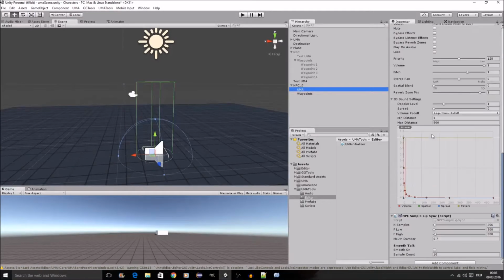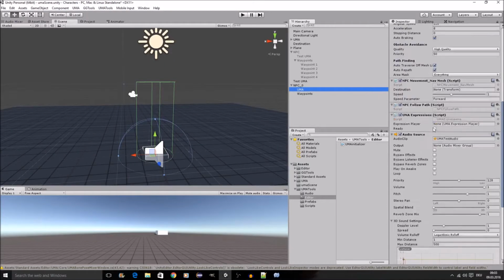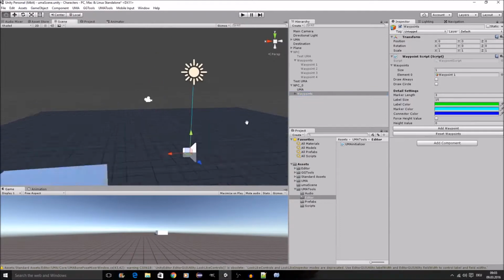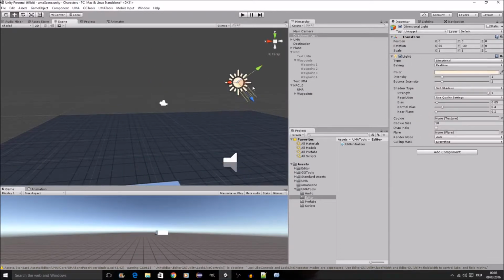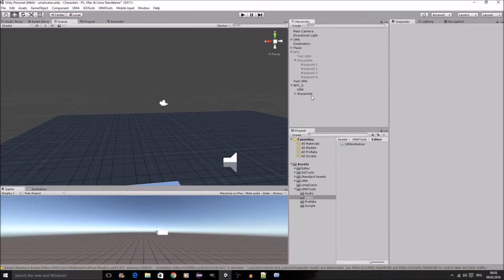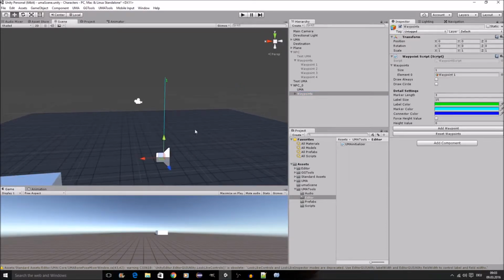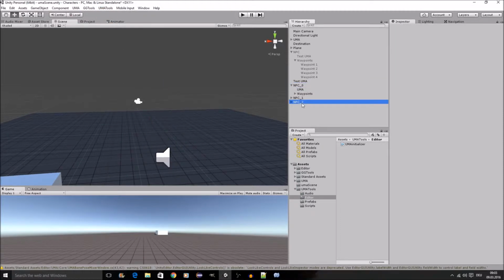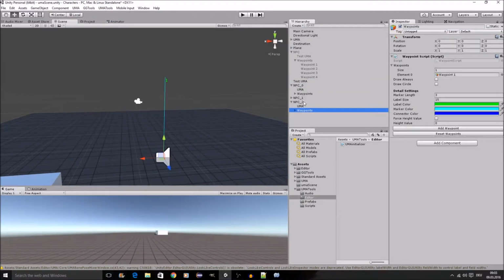There's our UMA holding all the components we need for walking and talking. And we've got our waypoints set up with our first waypoint. Okay. And now let's just test that the name works. Yeah, we got an UMA, an NPC1, NPC2 as I add more.